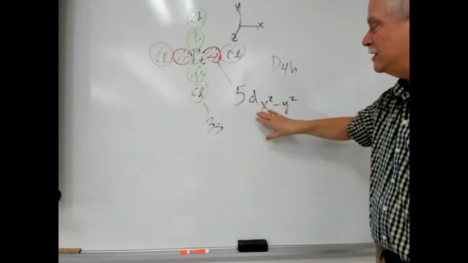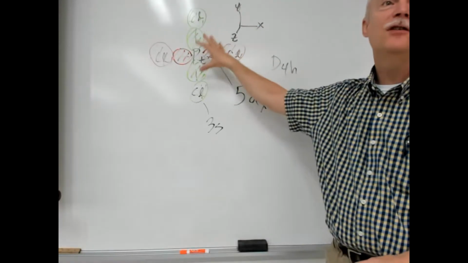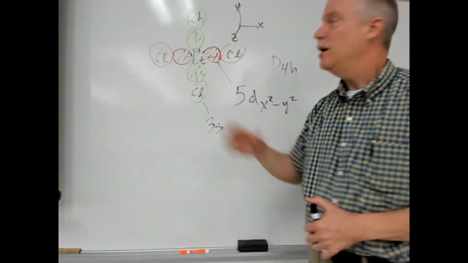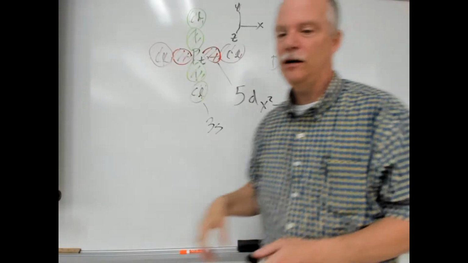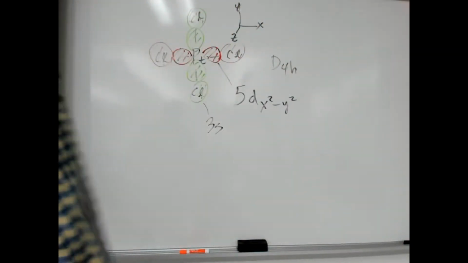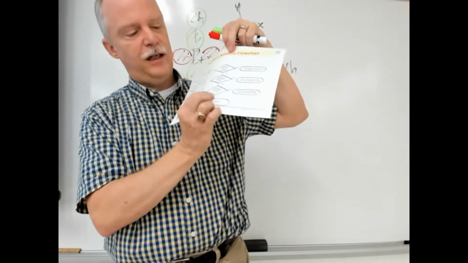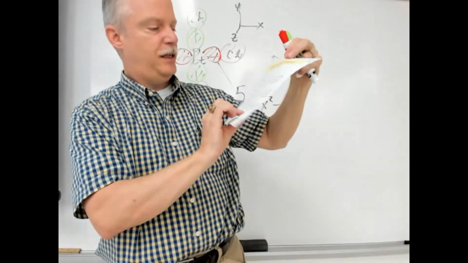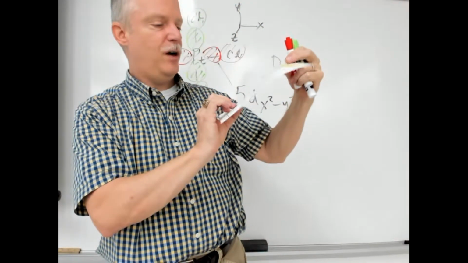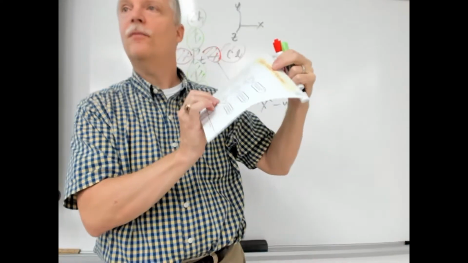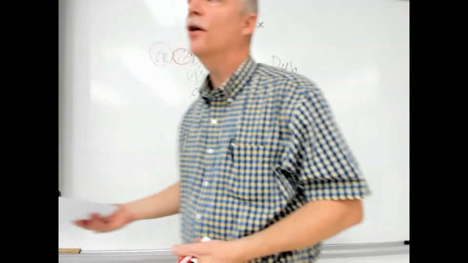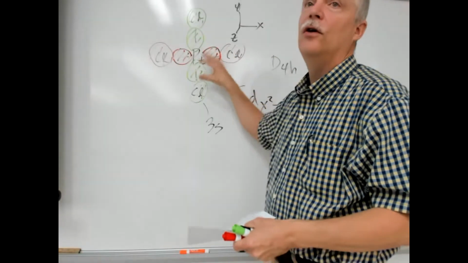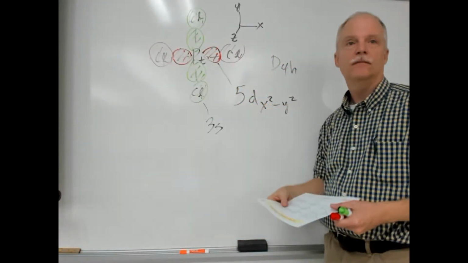So this is the d x squared minus y squared orbital, and that happens to be the symmetry of that whole thing. Now we would get that from our flow chart. We would look in the x direction. We have x squared. We'd have minus y squared. And so when we get over to this third decision diamond in our flow chart, it says, is there a combination of z squared and x squared plus y squared? I could probably put in there x squared minus y squared, and then we would go to the character table D4h and find the row that has the x squared minus y squared in it.